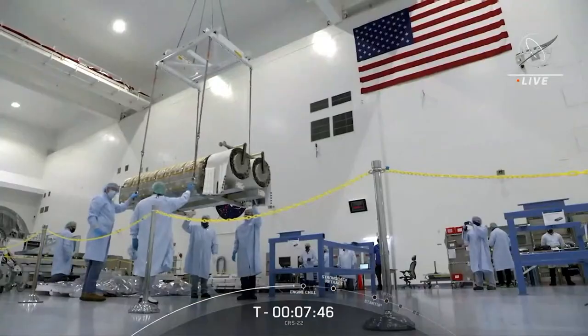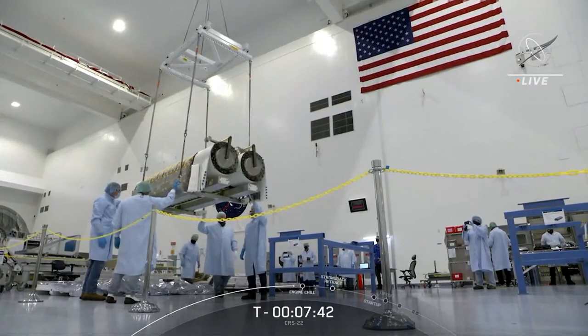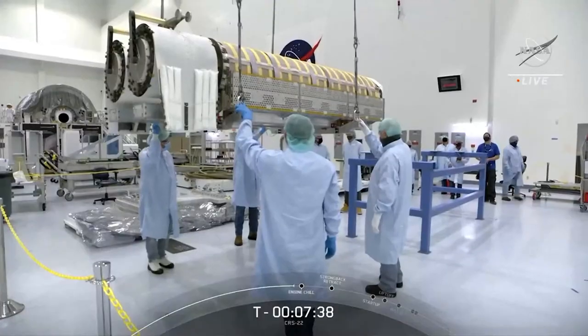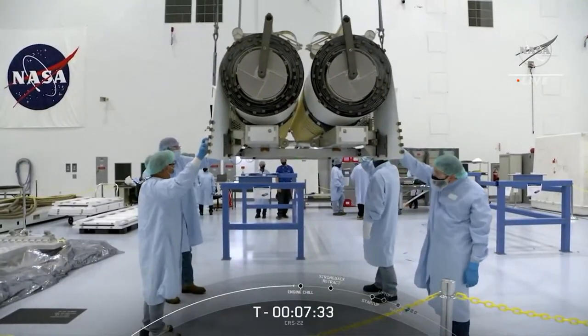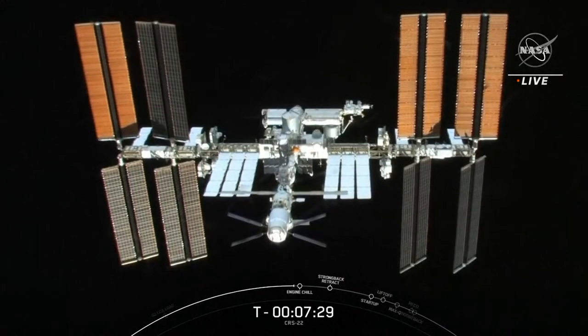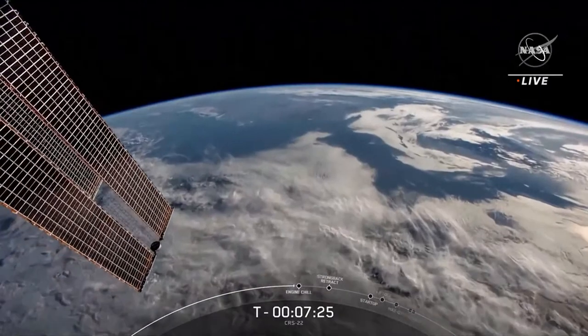The 2 new solar arrays, plus 4 more to be delivered later, will produce a total of more than 120 kilowatts of electricity. That is enough to power more than 40 U.S. homes. Once combined with the 8 original arrays, the new ones will boost power to the station up to 30%, maximizing use for the orbiting lab for many years to come. And these two new solar arrays, like Courtney said, are going to be installed this summer. Now let's head back over to Shiva for an update. Shiva?